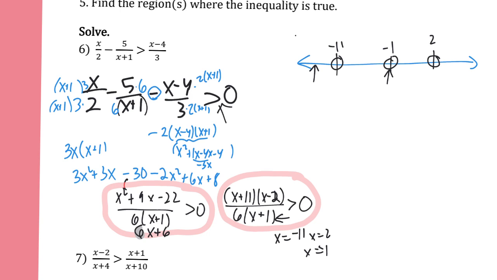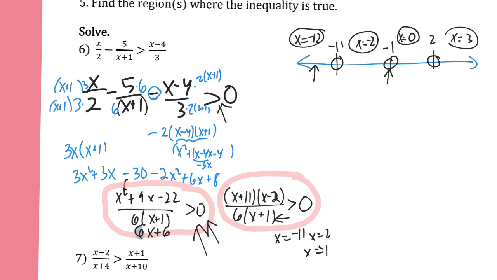x equal to negative 12. Try x equal to like negative 2. These are test points. Do the points in this region work? I would try, say, 0, because 0 is a value in between those two. And I would try x equal to 3. So again, I'm picking a point in that region between the critical values to say, do the answers in that region actually make the problem true or not? So I'm going to use this version right here and try negative 12, okay?